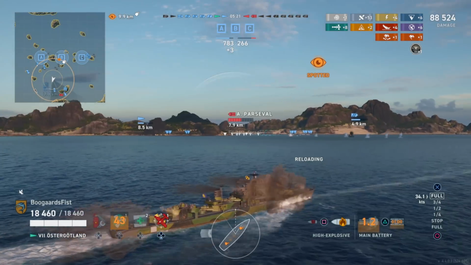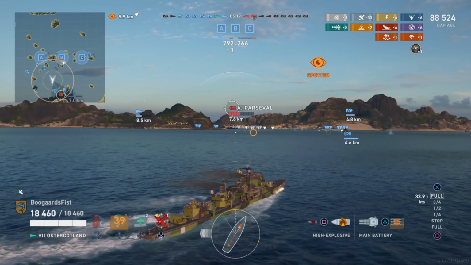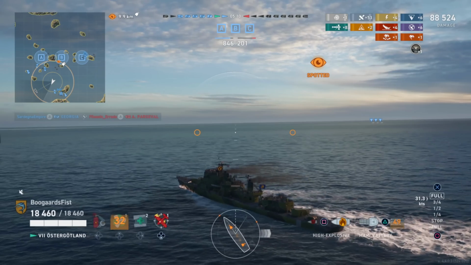Got a shot off on him. Got a couple shots off downrange. Parsifal, okay. Yeah, how do we get the guns on him? We're just going to have to turn all the way around here. Well, yeah, they already got him. Not going to work. All right, Destroyer.